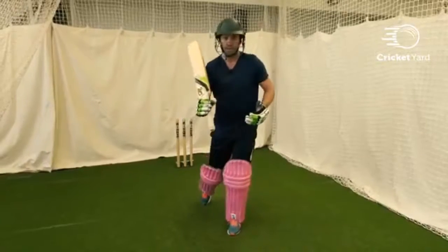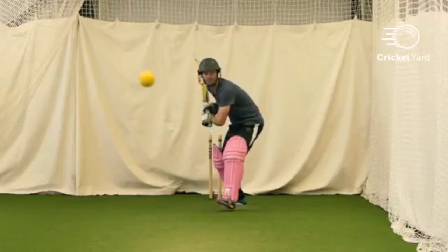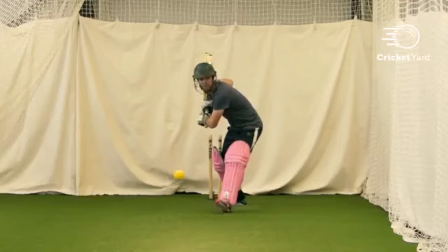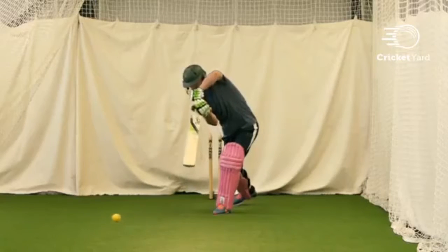If you play it early, you're a big candidate of nicking it off, and you might hit it in the air. Playing the cover drive, a lot of people will say it's a textbook shot, but to me it still comes with a lot of instinct. It's all about picking up the length as early as possible.